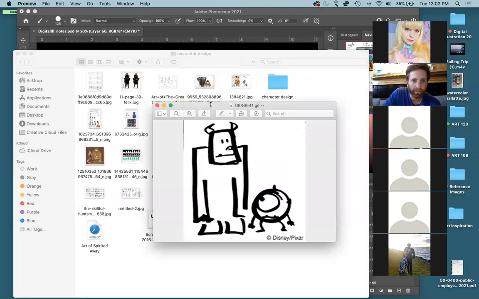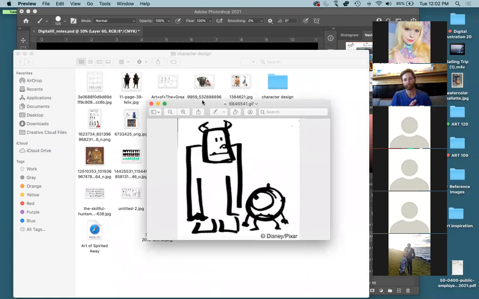You guys recognize these characters? Yes, so yeah, Disney has really good character designs there. And I like these characters from Monsters, Inc. because they are super simplified down to the very basic simple shapes there.